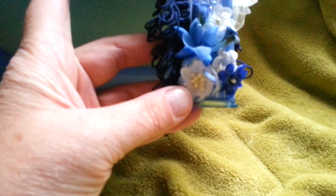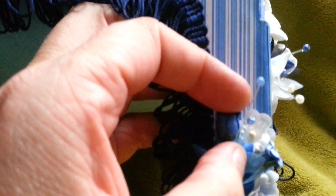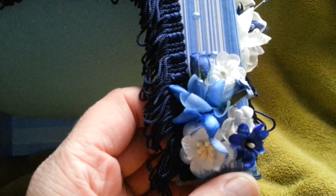On the back, I've used the cherry blossoms, some Baby's Breath again, and the little pinned roses you can see in there. Those ones are from Wild Orchid Crafts, and these ones were from a seller on eBay. And then I've just put these little blue ones, a navy one and a white one, like a daisy type flowery thing. I can't remember what they're called. But those were in my stash. And I've done that both sides. And this is all I've done to the back.